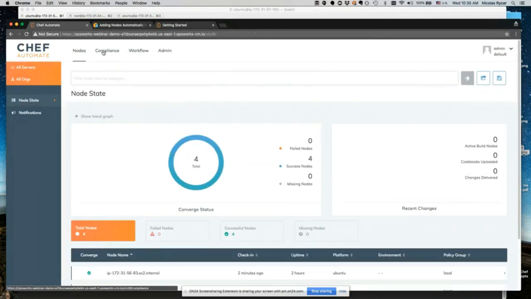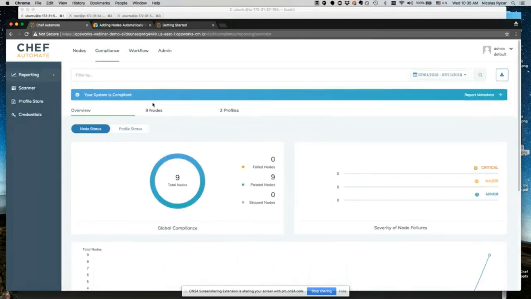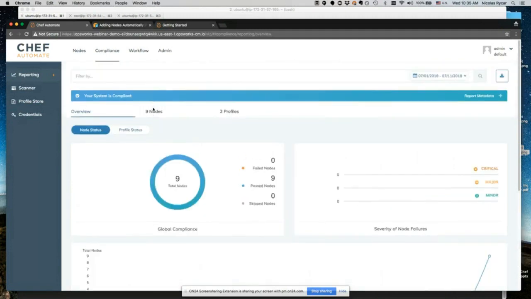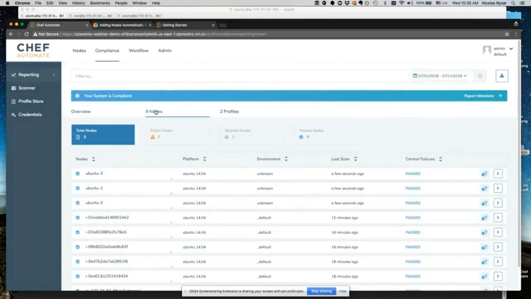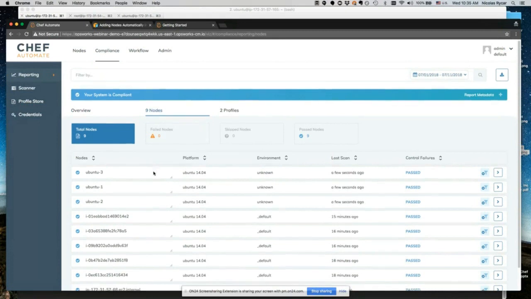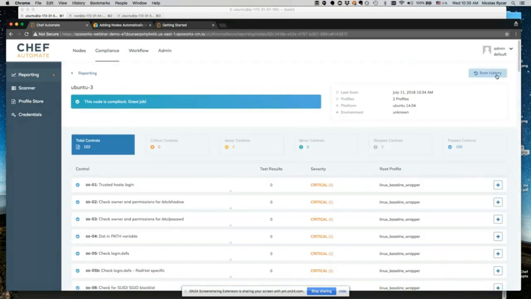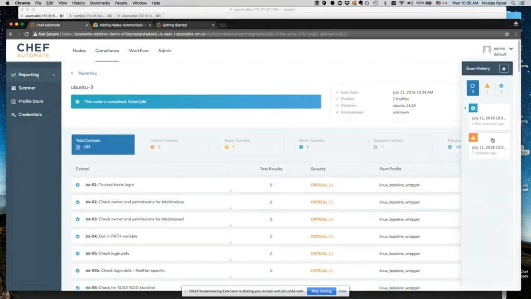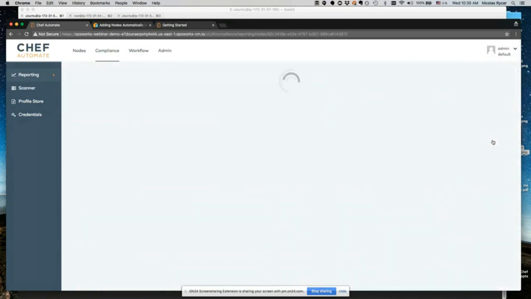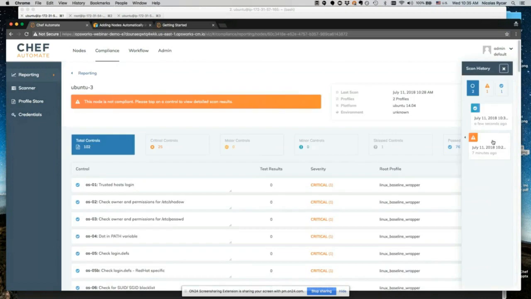It's worth noting, even though I created 2 separate scan jobs here, when we go into the aggregated compliance view, it does notice that we ran them against the same 3 nodes we had run against previously. So it does show us an up-to-date world view where we'll also be able to see the full scan history for each individual server. So if I did want to reference when scans were failing and what the nature of those failures were, I still have access to that data in this console.